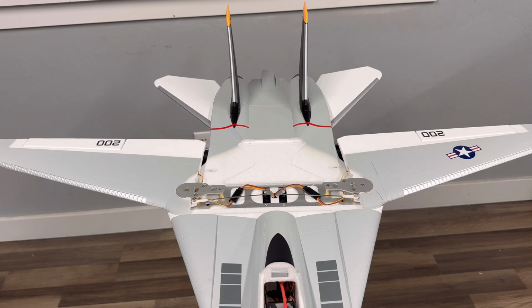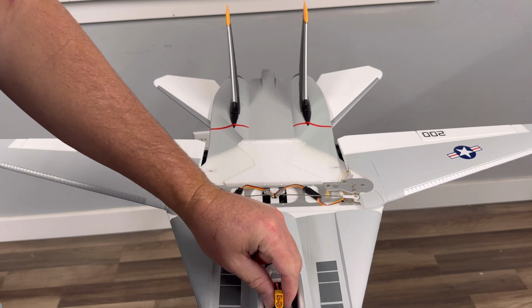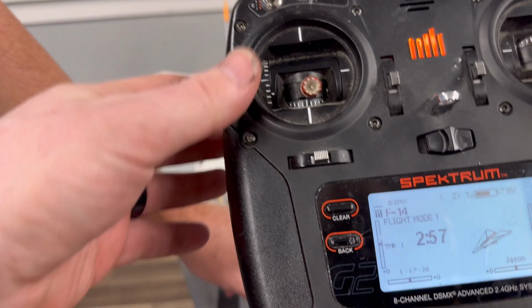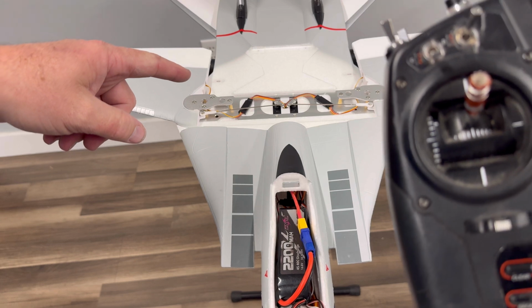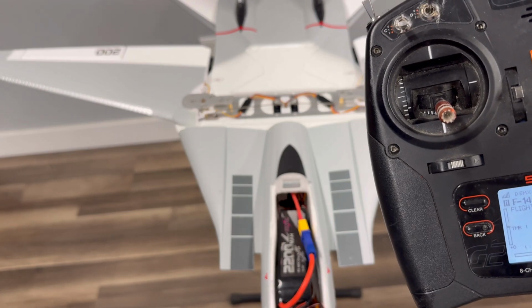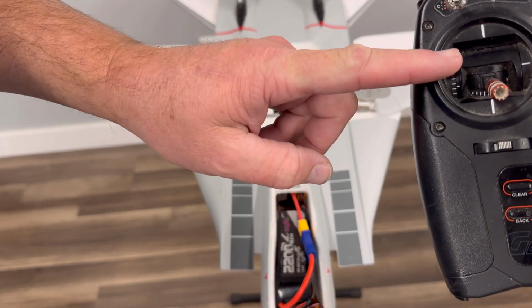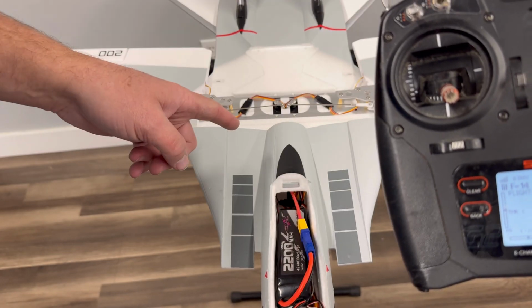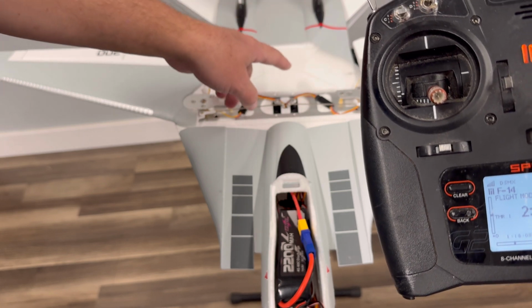And then the last thing that you need to do is calibrate your ESCs. Okay? So what we're going to do is throttle cut off, unplug your airplane, throttle up all the way. If you want to show that over here. Okay, so we're going to hold that over. All right, so throttle's up. I'm plugging in the airplane. Wait for the beeps. Throttle down. Now the ESCs are both tuned to the exact setup of your throttle on there. Do not let this sit fully up longer than just what I showed you, or else you will go into the settings of the ESCs and you could change things, and that is not something that we would cover.